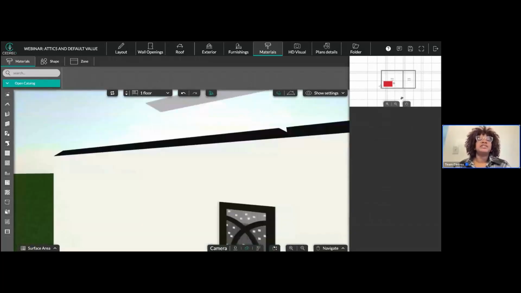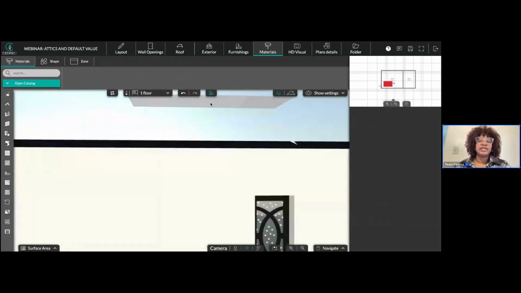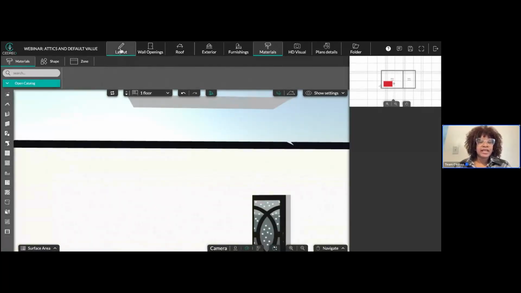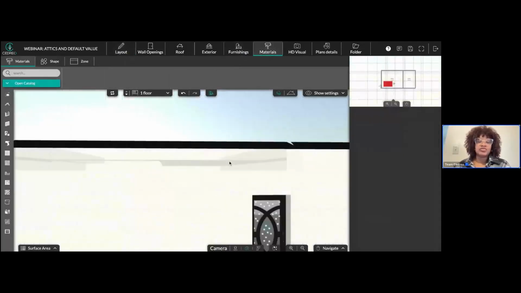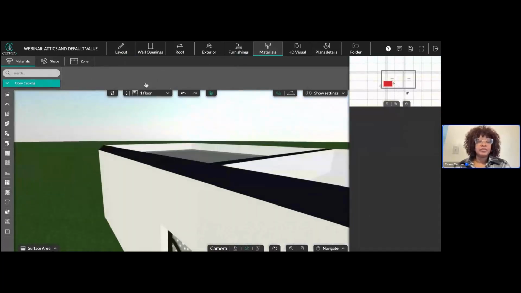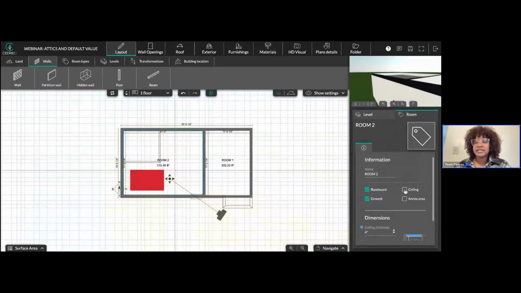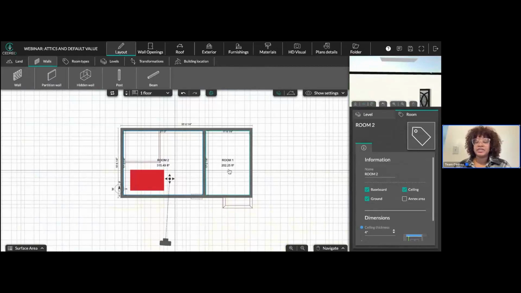But something I want you to notice is, because we created this room, you will see this floating ceiling option right here. Now, if you don't need it, just go ahead and click into the room that we created and then uncheck ceiling. And then we created this one right here and then uncheck ceiling. It will go away. So it's nothing that's wrong with it. It's just showing you the ceiling. But if you needed that ceiling, just go ahead and click in that space and put the ceiling back.